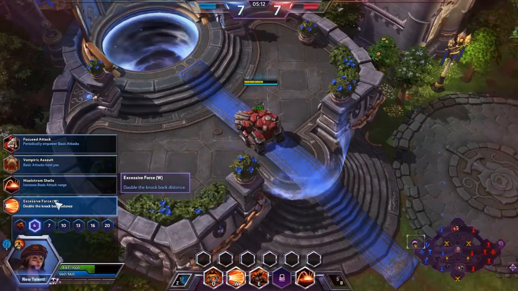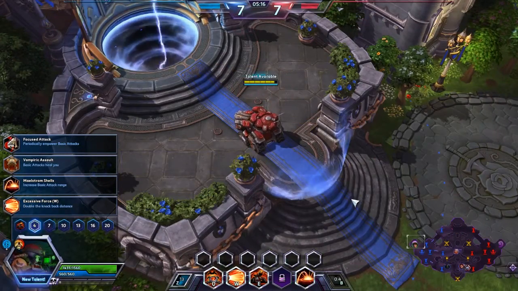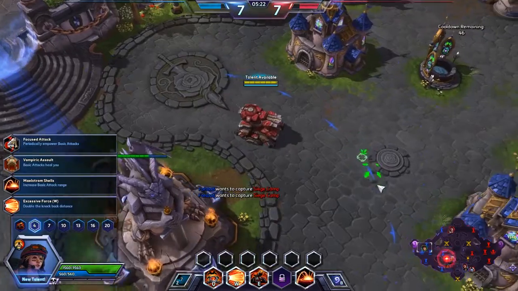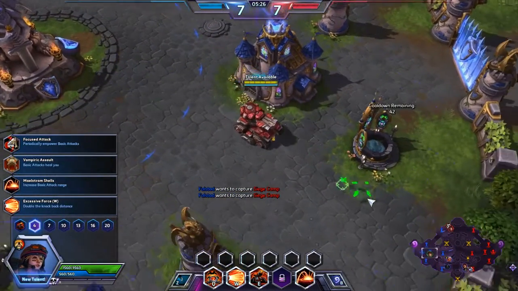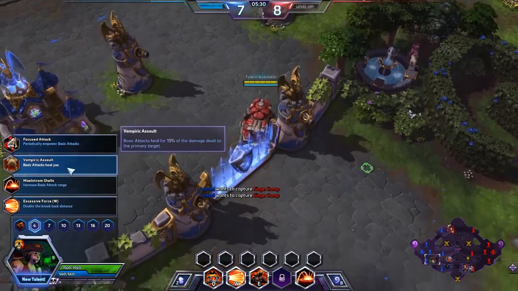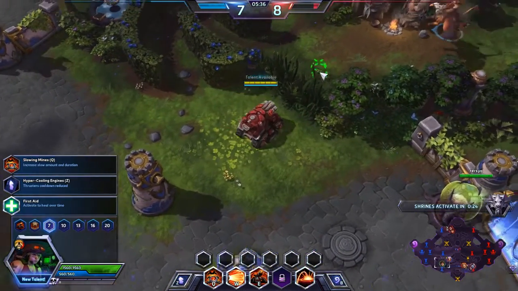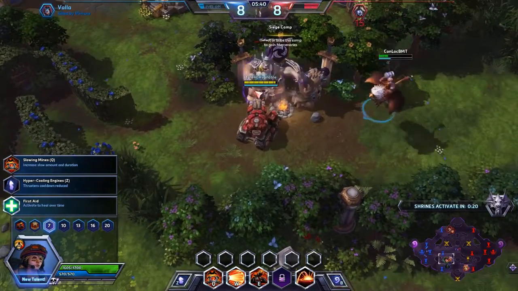Level 4, we have Excessive Force, which doubles your knockback, mostly for this ability right here. That was the force of knockback. Maelstrom Shells increases the standard basic range of your attack by 20%, so it gives you even more range, so it's actually very useful. Focus Attack increases your damage by 50% every 10 seconds, but this is the one you want, Vampiric Assault. This will heal you every time you attack someone, which is how you're going to be healing yourself. Who's this? Is it good or bad? Good person.